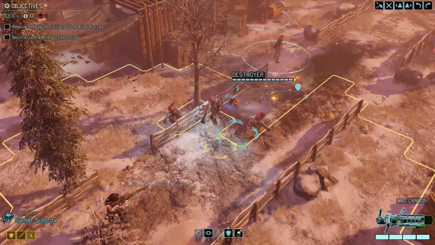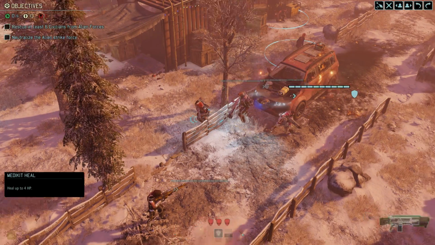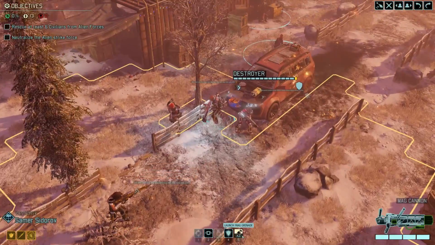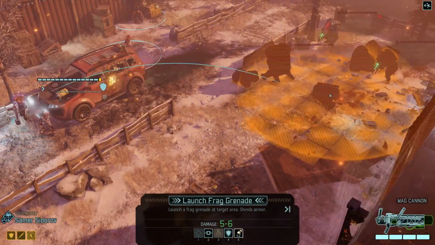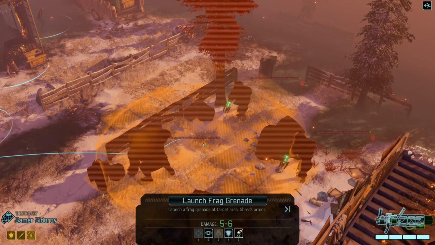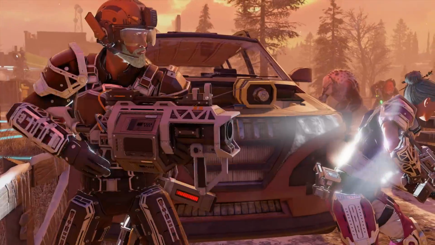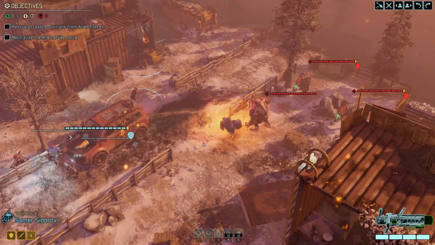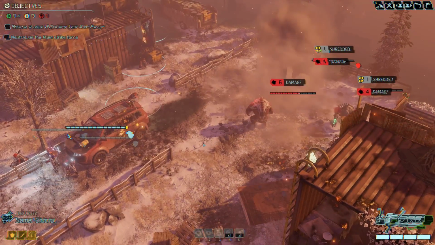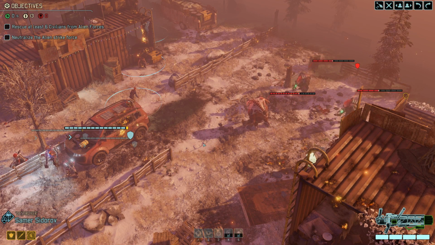Okay, first things first. Let's try your rocket launcher. Fire rocket launcher at target area. First thing, I'm gonna throw your grenade because I know it's gonna shred armor and it's gonna remove all of their covers, which is awesome. Bombs away. Let's try the first one. You do it. Okay, great. This is doing very well now. Let's try her rocket.